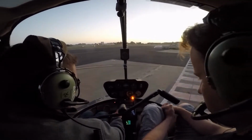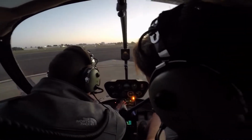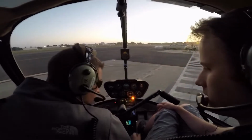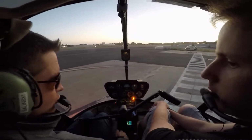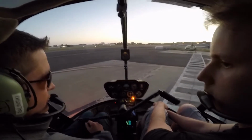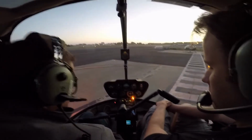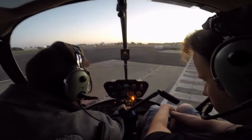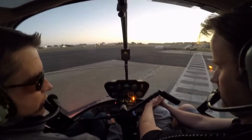We're gonna cool it down again, just like anything. Should we pull this up again? Nope, when we pull this up, this heats up the engine, and right now we're trying to cool down the engine. To cool it down properly, we want to give it some time without that heat on. I can turn off my avionics so that we don't have to listen to everybody. I'm just going to wait until two minutes, and until that needle comes to about halfway, to cool it down.